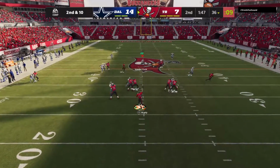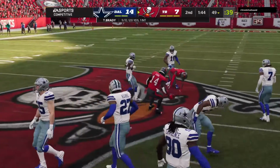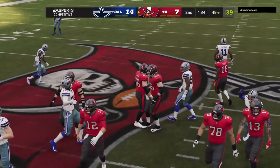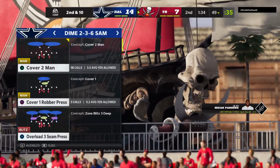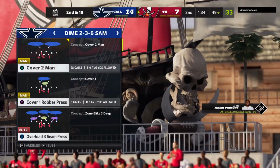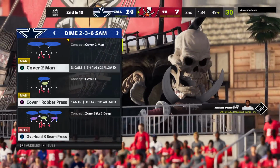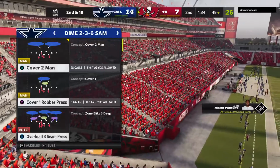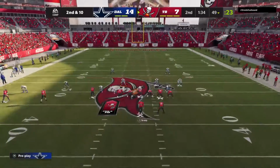Now Brady. A quick pass here to Godwin. And they bring him to the ground just shy of midfield. That was a nicely run slant route. And what the receiver's trying to do is make the defender think he's going upfield for a deeper route, and then breaks it off, usually after about 3 to 4 steps, and cuts towards the middle of the field. And now what he's trying to do is use his body to keep the defender away from the football and give the quarterback a really nice target.